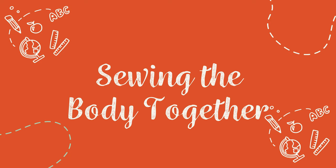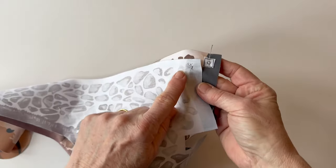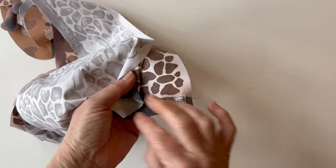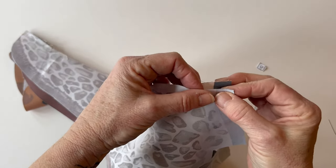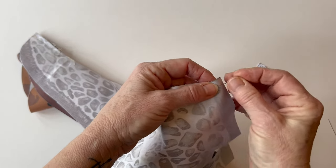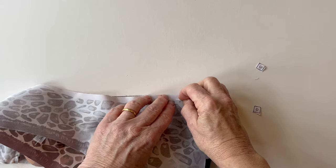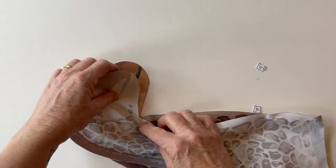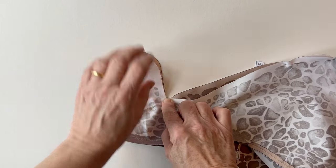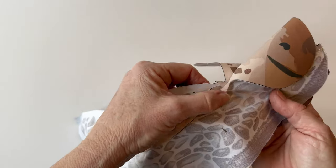Sewing the body together. Place the front body and the left body right sides facing, and matching up the G points at the bottom edges. I've drawn the G points on the wrong side of the fabric so I can remove the labels. Match up the darker section which is the top of the hooves and pin that together. Pin it all the way around, matching up the shaded section, then laying the bodies out flat, match it at the bottom underneath the chin with a pin. You can see you will be stitching right across that B seam but because you pressed it open it's easy — you'll just be stitching straight across it.